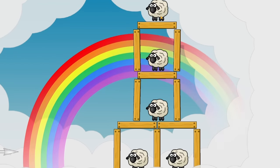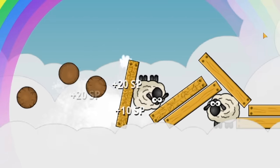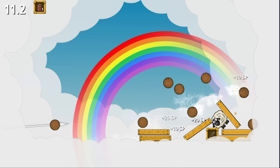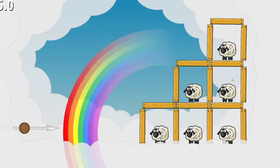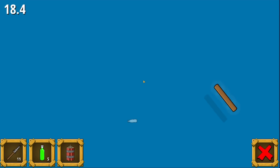The next one, it was already sheep in the strongest formation. How are we meant to knock that over? Stupid engineering sheep. How do they know engineering so well? Yeah, this one just had dynamite and a spear in it. And this one just sheep. Oh, I got ripped off. Okay, I got five dreams left. I'm not going to waste them anymore.